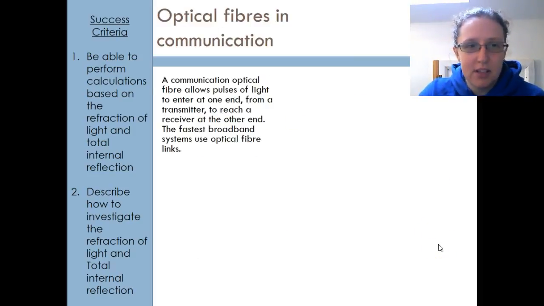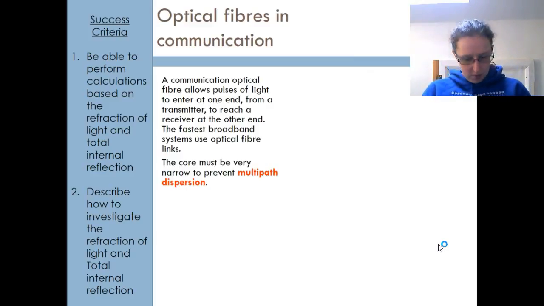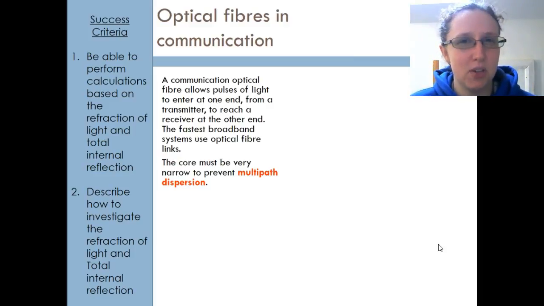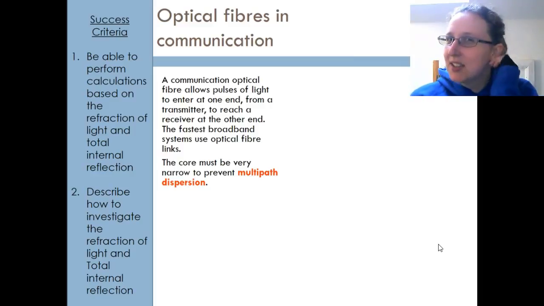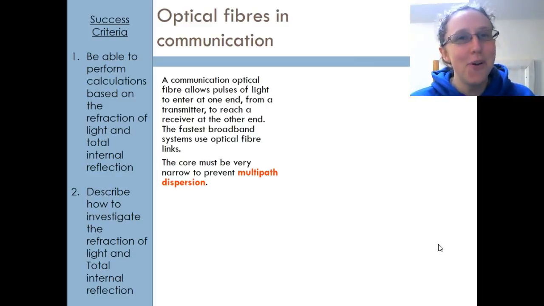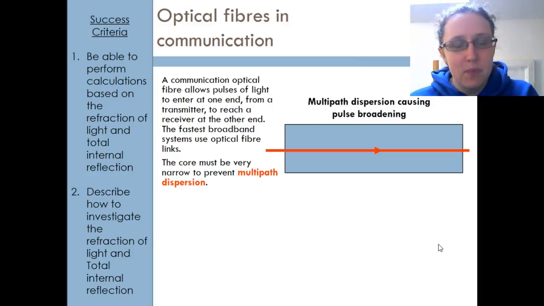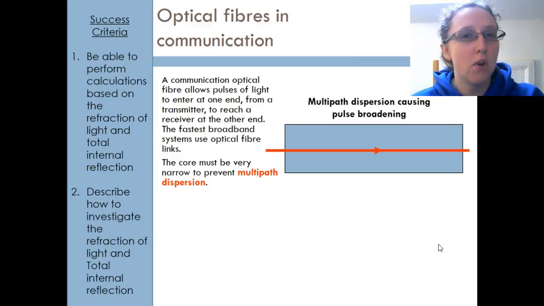So with optical fibres, we just send pulses of light, they go from one end to the other, and that's pretty much the deal with optical fibres. I'm sure you know that. So we've got the idea that we've got the core and the cladding. We've also got this thing called multipath dispersion. I'm just talking about this just in case. I don't think it's likely to come up, but I'd rather you knew more than you needed to than not enough. So multipath dispersion is caused when your core is too broad. And if your core is too wide, there are lots of options that light can take where it can still travel all the way along the core without leaving it.